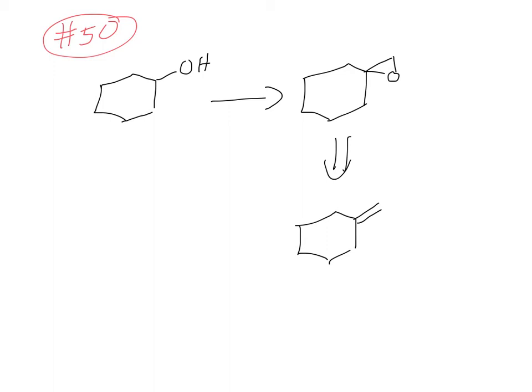Also, you should notice when you first analyze this, how many carbons does this starting material have? How many carbons are in the product? 7. So we have to add a carbon at some point. So we have an alkene here with an extra carbon. Do you guys know how to make an alkene with it? How do you make an alkene to add carbons? Who knows how to do that?